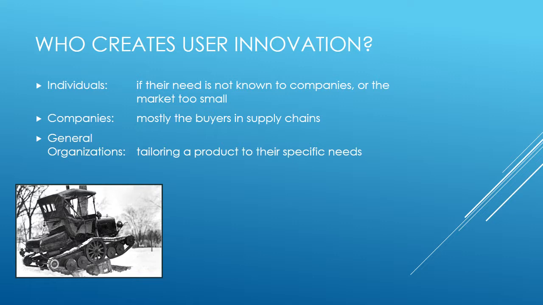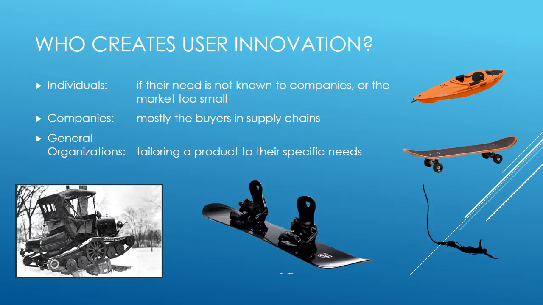And user innovation also is clearly not a new phenomenon. So as we see, for example, in this picture of a snowmobile version of a Model T. And by the way, nearly all of our sports like kayak, skateboarding, bungee jumping, snowboarding, these were all user innovation. So most of the sports we have nowadays were created and invented by users and not by producing companies.